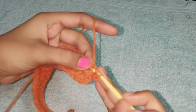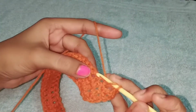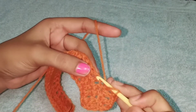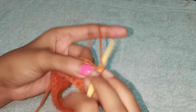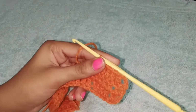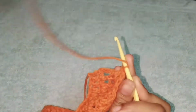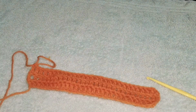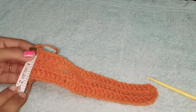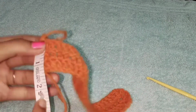And then for the third row, start with 2 chains and then turn the work and do 1 double crochet in each stitch like this. Same as what we have done in our second row. So like this you continue. At the end you have to put 2 stitches, that means one at the previous double crochet stitch and one at the top of the second chain, so that you will get sharp edges like this. See, I have got 1.25 inch.